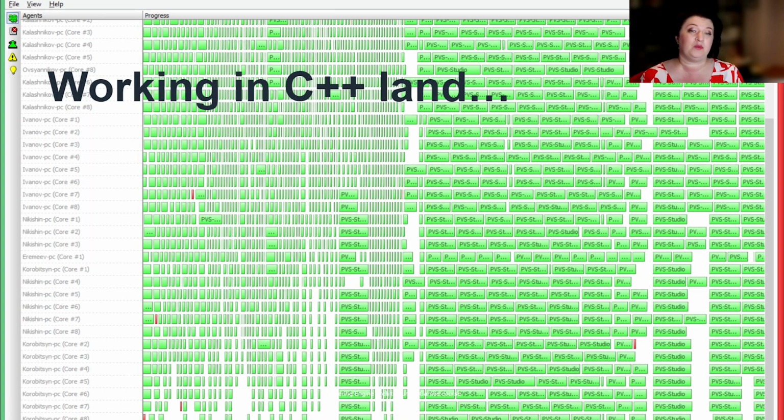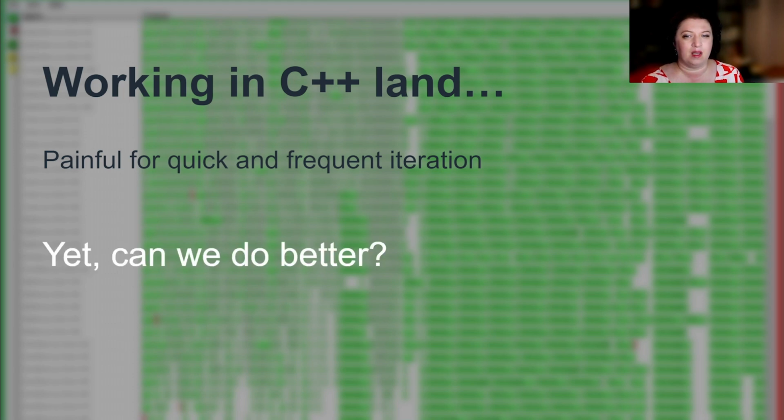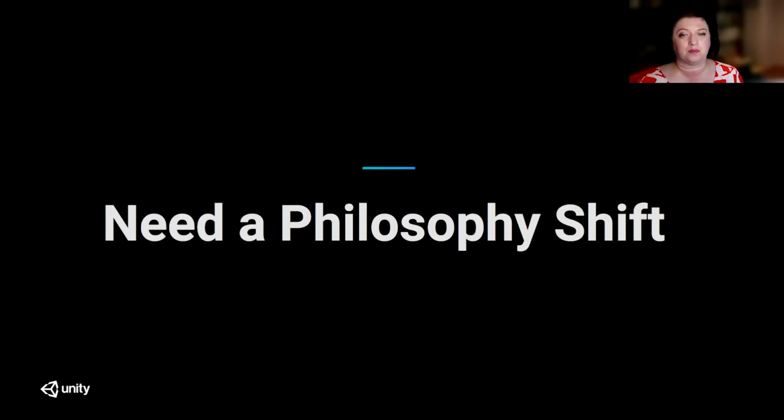In C++ land, we iterate via the familiar build plus link and continue experience. Of course, distributed build helps with iteration time there, but we're still limited by the serialized link phase. And the workflow of rebuilding the executable also means the inconvenience of quitting the game level, restarting it, all in an effort to get to the same place in the frame I was trying to debug in the first place. Pretty tedious. Now, what if there's a different way to iterate as a graphics developer?